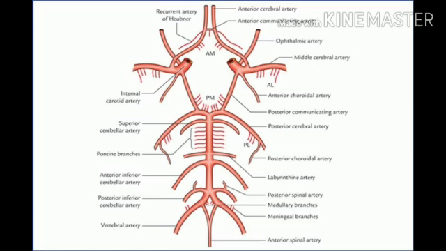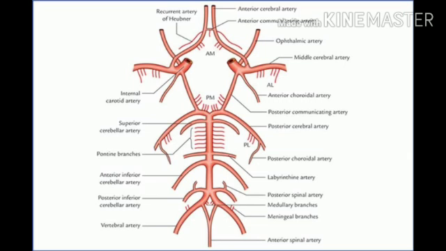The central branches of the circle of Willis supply the interior of the cerebrum and penetrate the base of the brain. There are six groups of central branches, that is anteromedian, right and left anterolateral, posteromedian, right and left posterolateral central branches. The anteromedian branches arise from the anterior communicating and anterior cerebral artery. The anterolateral or striate branches originate from the middle cerebral artery of the corresponding side.